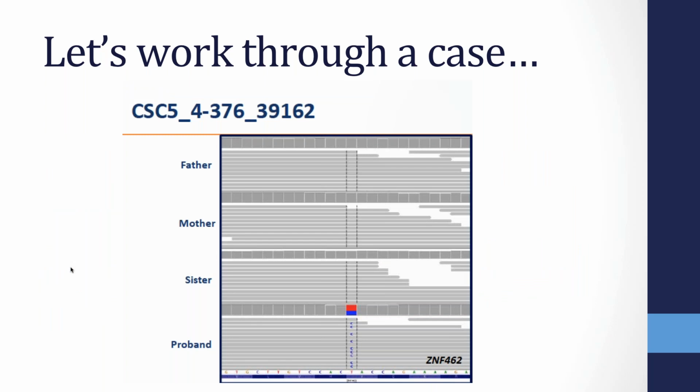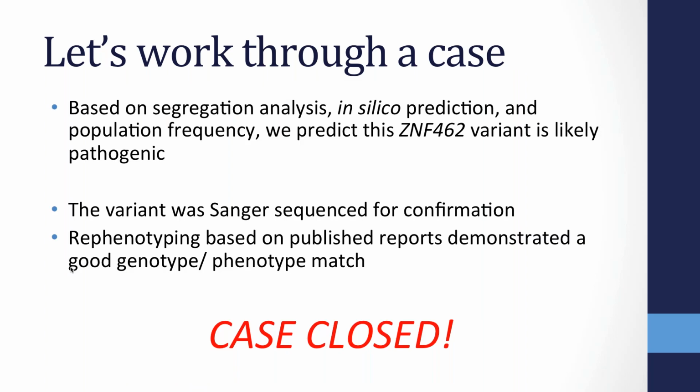We did go through and just ensure, this is just a picture of the BAM file. You can see that the father, the mother, and the sister don't have any alternate reads at that particular position, but the proband had a pretty good read depth and high quality calls at that position. So we felt like this was a legitimate call on the part of the testing itself.